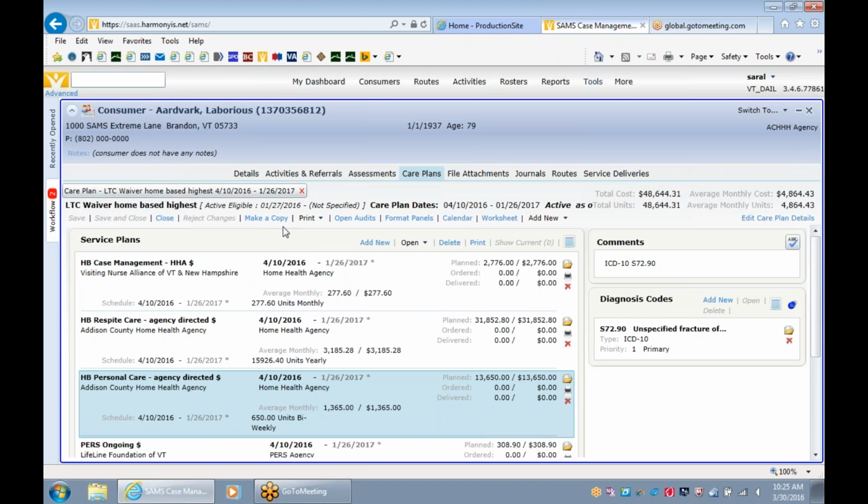So what we have done, and should be ready for testing by the end of this week, we're having Harmony, the company that manages SAMS, create a custom care plan report. And so this custom care plan report is going to basically pull all of the specific services that were authorized here in this care plan section into a report, and it's going to be outlined in a nice, really simple line-by-line format, still expressing the service, the agency providing the service, and then the dollar or budget amount that's been authorized for that service.